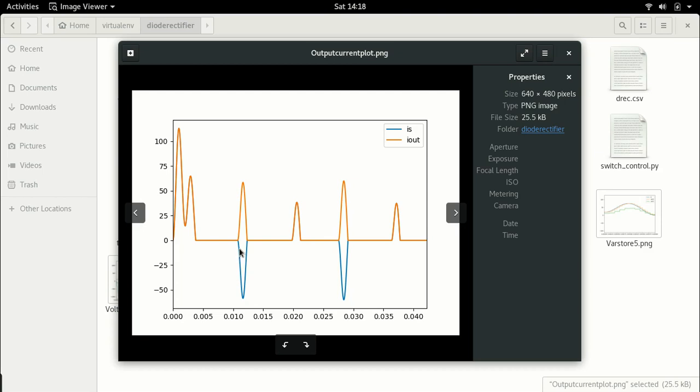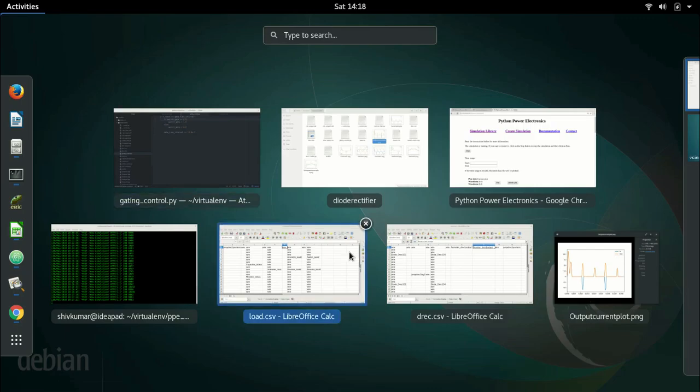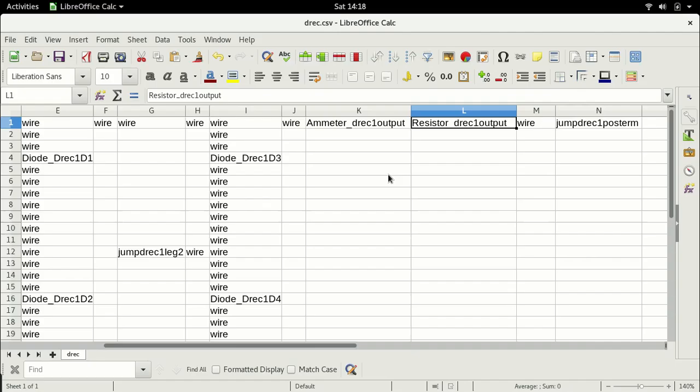All right, the source current is the same as the load current during the positive half cycle, because remember the output current is always unidirectional because it's the output of the diode rectifier. Let's go back and I'll show you. You see this ammeter, the current is only going to flow in this direction. It will only flow from K towards LM. It can never flow back in here.